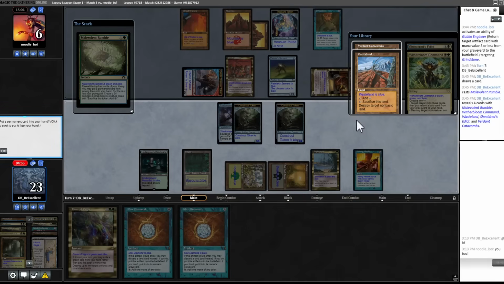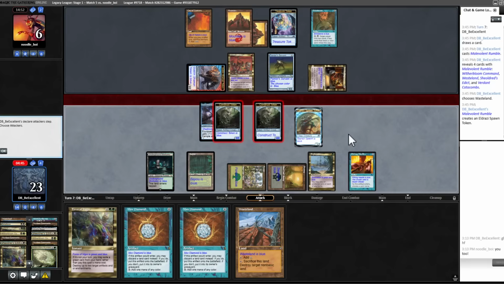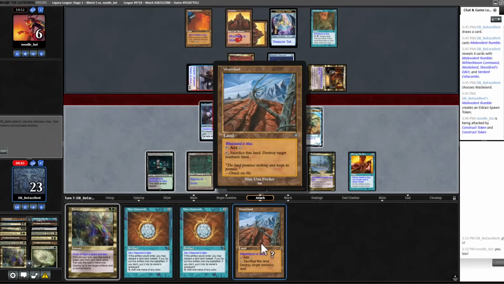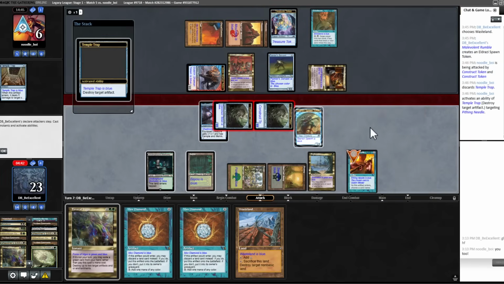Yeah, that was a total punt. Now we're tapped out. If they wait till our upkeep, I can still force a Vigor. Oh wait, I can just... Oh, I should have played the land, because then I could have used this Spawn to cast Force of Vigor. Temple Trap. Destroy target artifact.